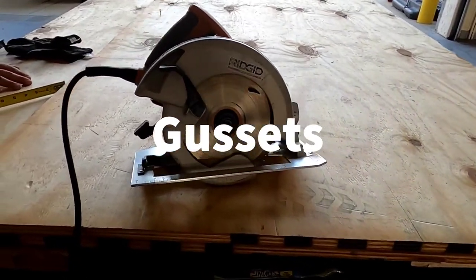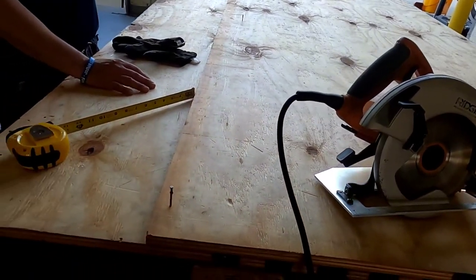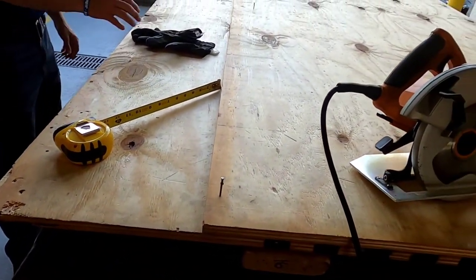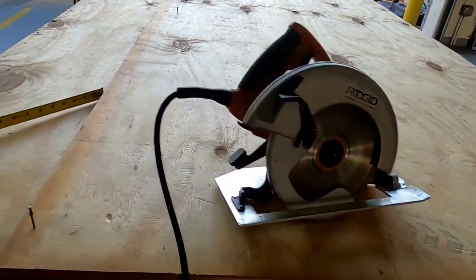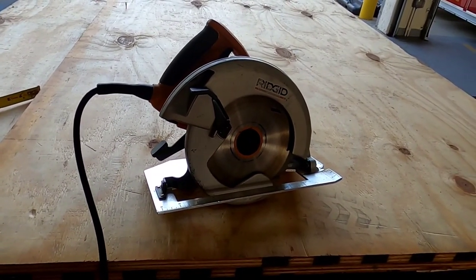All right, guys, this video is going to be on how to cut gusset plates. What we're going to do is take two sheets of 4x8 plywood, 3/4 inches thick, and go over how to cut symmetrical gusset plates without using chalk lines or anything. All we're going to need is the 7 1/4 saw, tape measure, hammer, some 8-penny nails, and we're going to go ahead and show you how to do this.